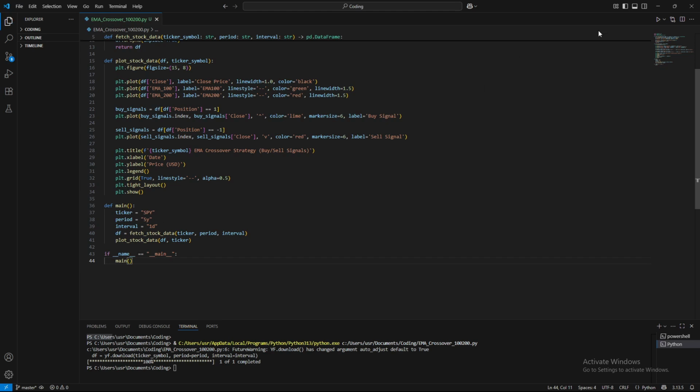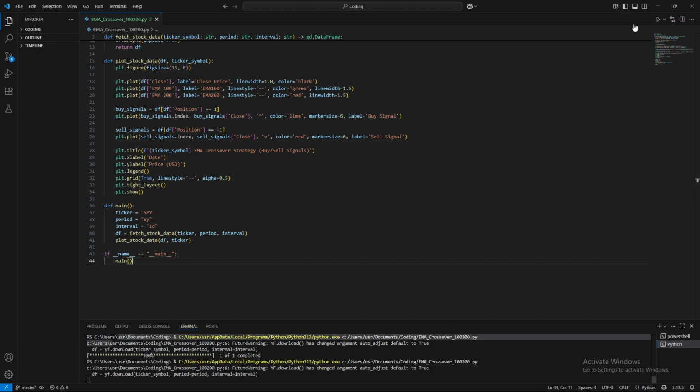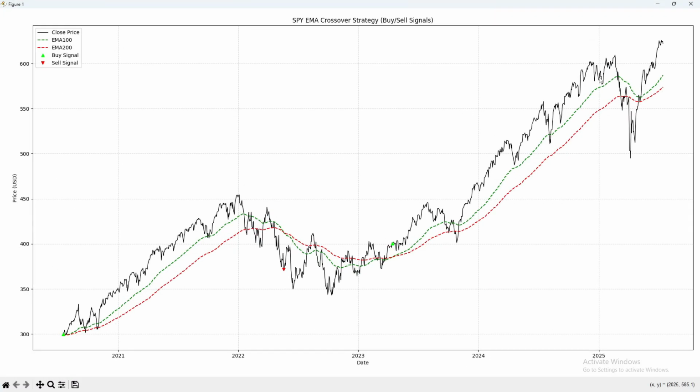So I'll now save the program and let's run it, and it should output a nice graph, and we can see it generates a buy signal here, which it accurately follows, goes up decently, around $150 in price per share before declining. And now it tells us that it's attempting to go down, which it accurately predicts, but a little bit later than someone would like. And the next buy signal obviously generates very nice returns with the unpredicted recent sentiment crash after tariffs and Trump coming into office.